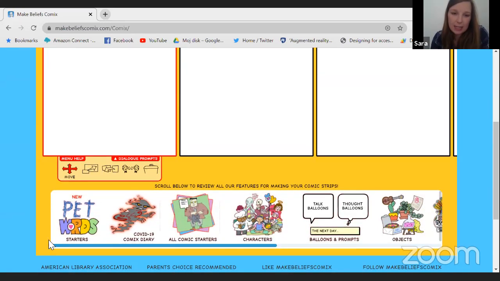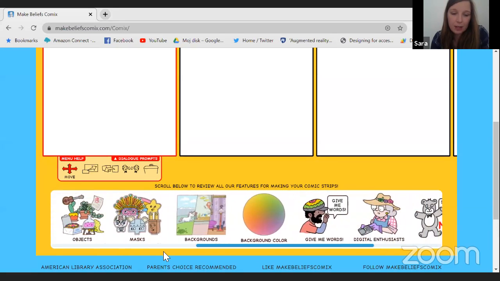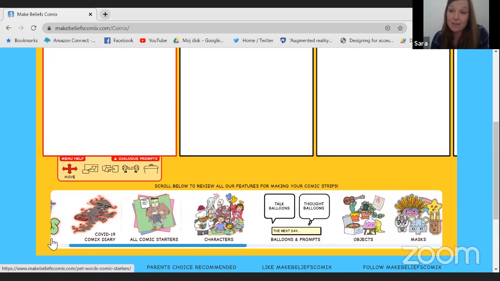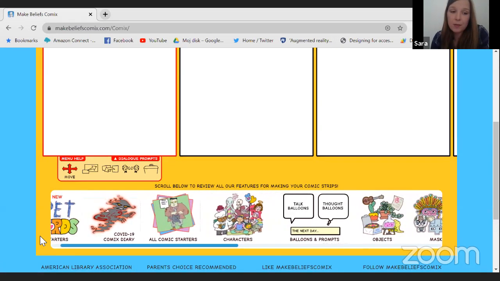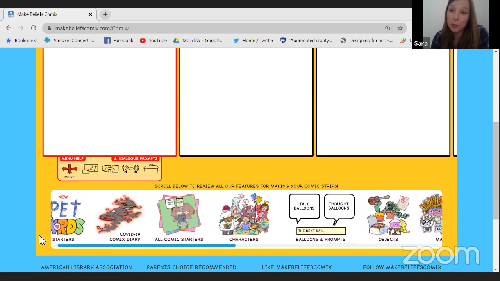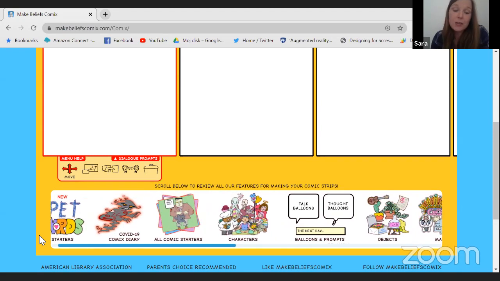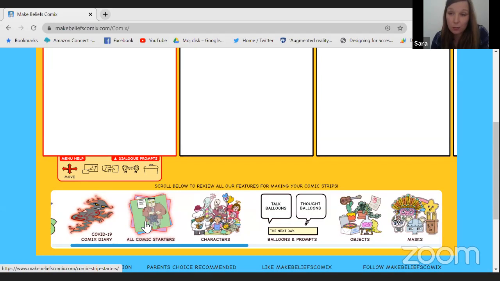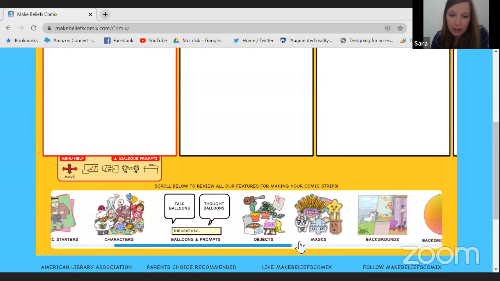If you see these options below, you have some guidance as well. If you want to create a comic and you don't know what would be your topic, you have all comic starters, which help you start your comic, right? You have characters, you have balloons and prompts, which are objects that you can write text in, which help with interaction between your characters.